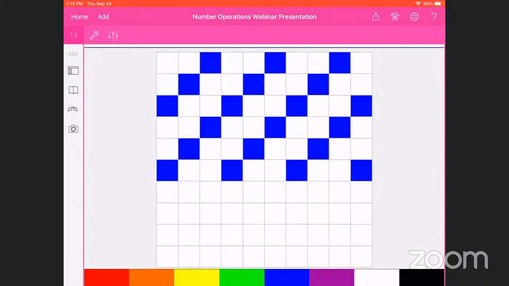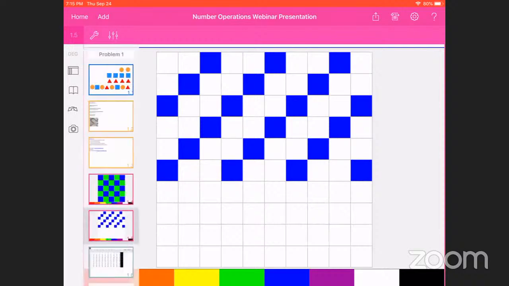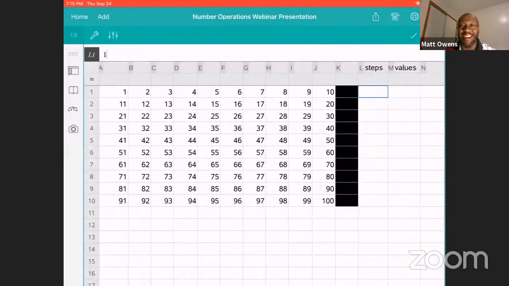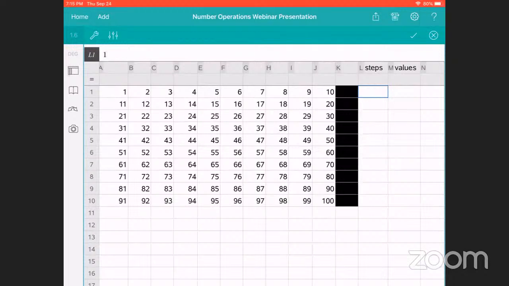So they could even say, well, this kind of looks like an AAB, AAB. Yes. And as teachers, what do we a lot of times equate with a 10 by 10? We're going to tie this together in just a minute, but a hundreds chart, right? What other way to link it? Yes, especially in elementary, we love us a good hundreds chart.